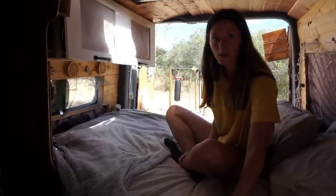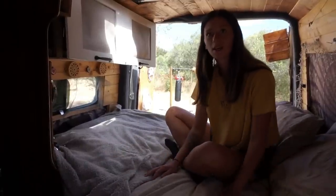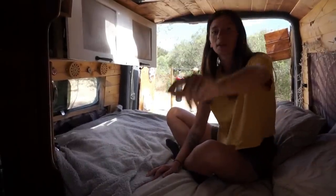We do have storage space underneath this seating area. This seat lifts up and we've got a lot of storage underneath there. And we also have storage up at the top of the cabin.